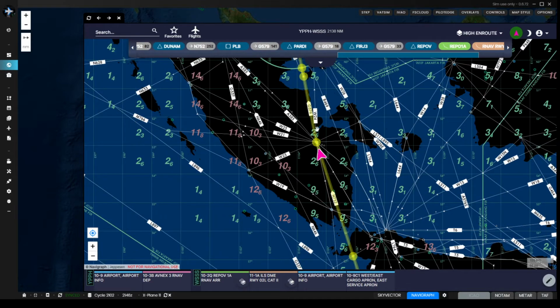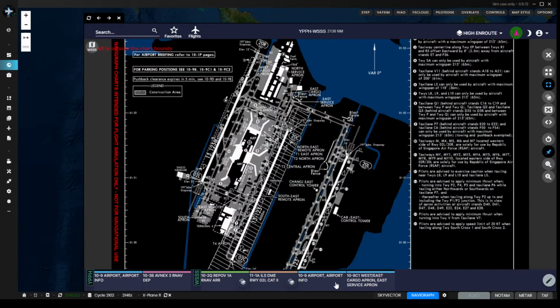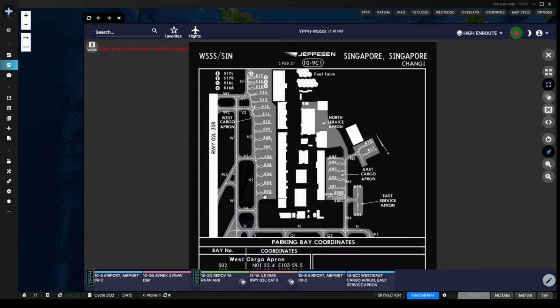And as you can see on the map, we're getting closer and closer. We're over one of the bigger islands to Indonesia. Once we get on the ground, our parking area is up here to the north in the West Cargo. Anything from Whiskey 5 on is where we'll get off. Like I said, it was in the 500. Somewhere in here is where we'll park.